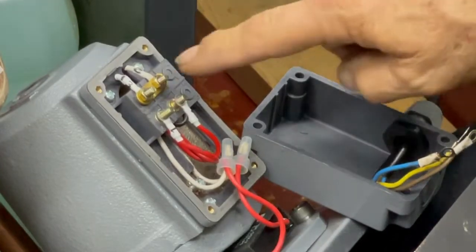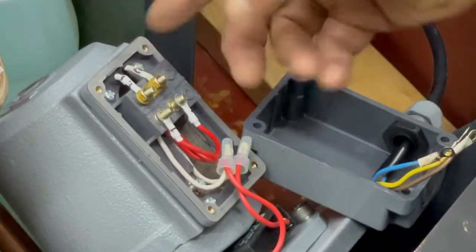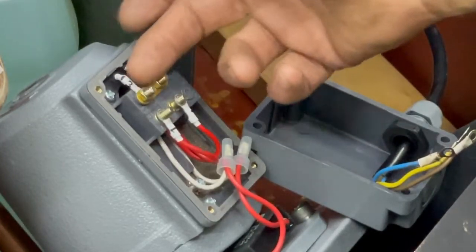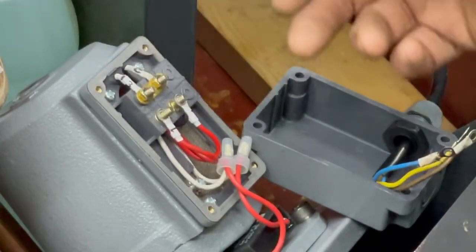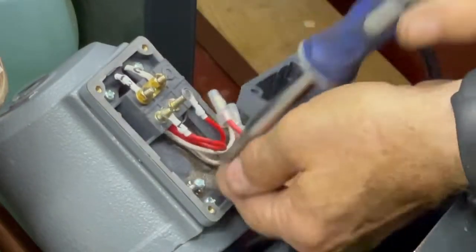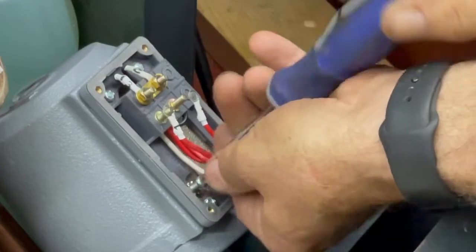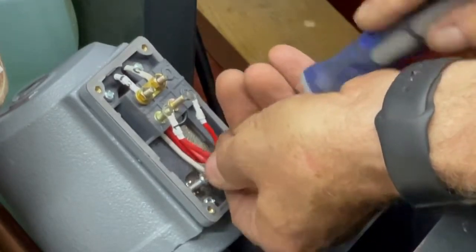So, right here you see a copper jumper. That's what makes it 220. There's actually two jumpers right here. And one would go on either side and it'd make it 110. Anyhow. Gotta start with the ground. Ground on the floor. Right?